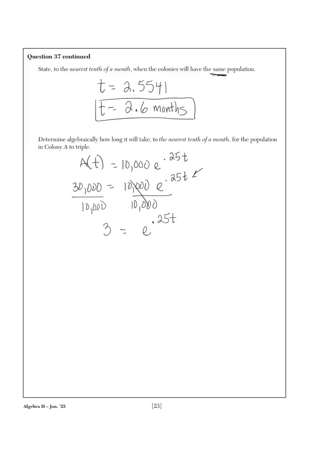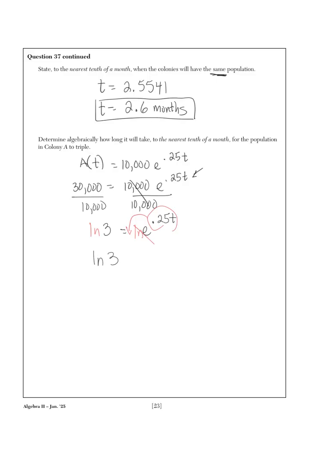Okay, so let's think about this. We had something similar earlier on. We're trying to find an exponent, right? And we can't find t if it's an exponent. We have to bring it down. So what we did earlier is we logged both sides, but we have an e here. So if we have an e, we ln both sides. And then this is going to drop down right in front there. And remember, the ln of e is 1, so that is just going to cancel out. Okay, so whenever you have an e, you ln. If you don't have an e, you log.